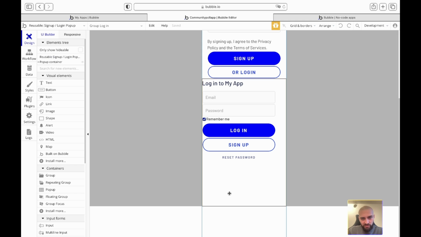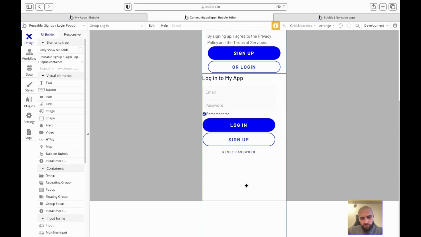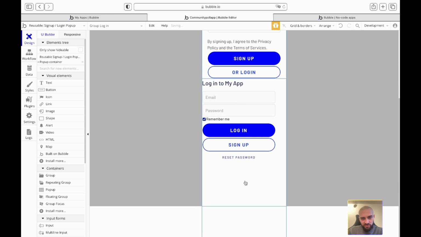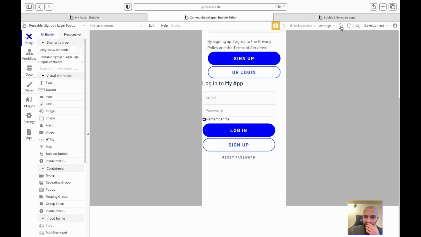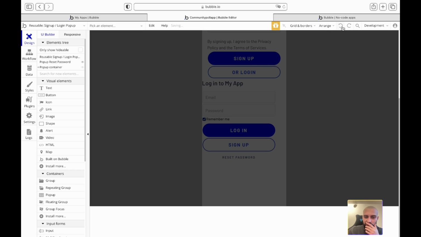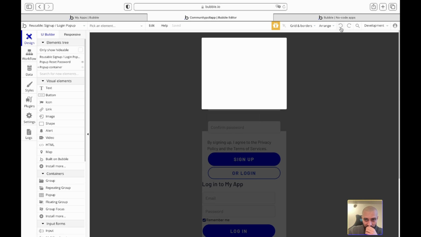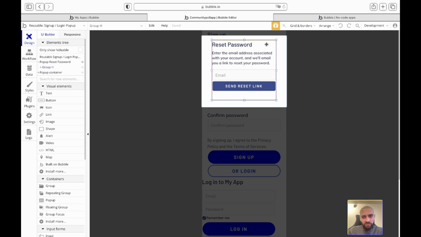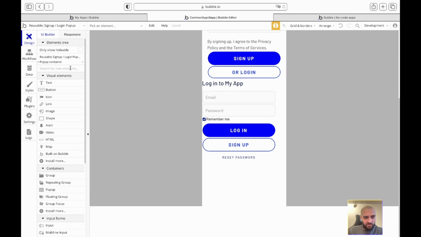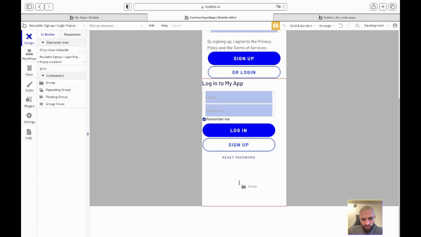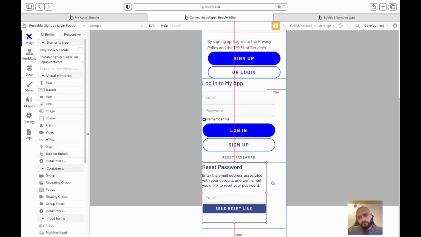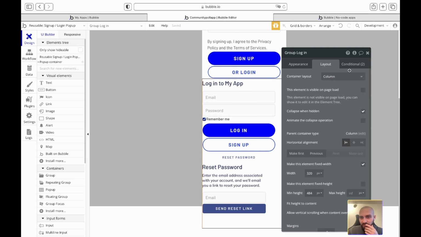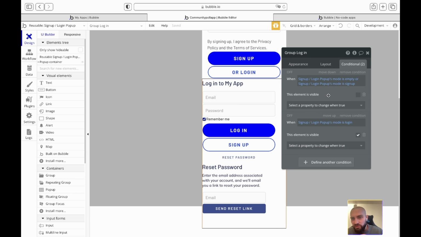Maybe I need to create, where is it? Okay, just go back until I find it again. Okay, I guess that will be it. So we're deleting this. We put another group below our stuff and we'll put it inside. And yeah, what we want to do is the same as the conditionals I have here.